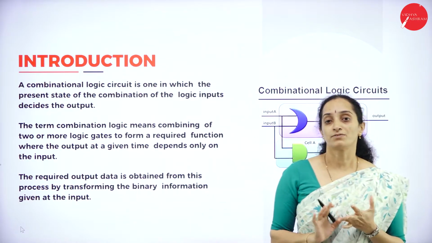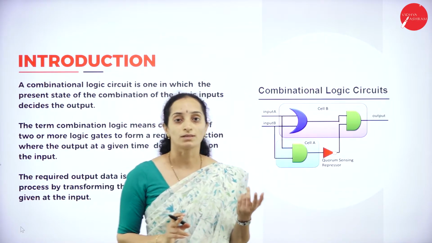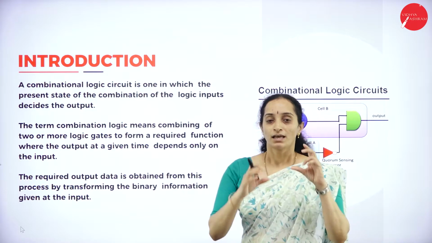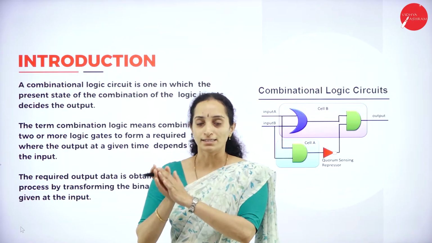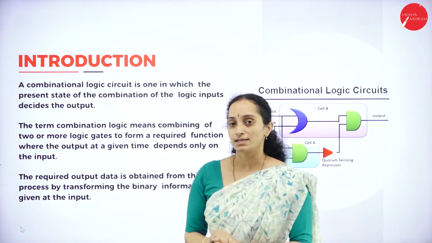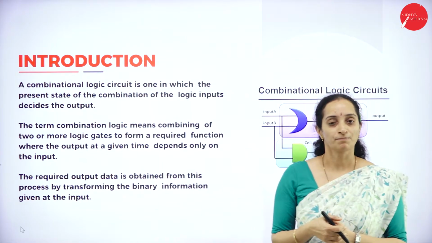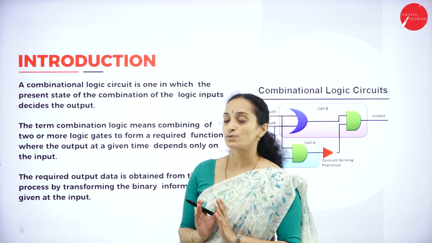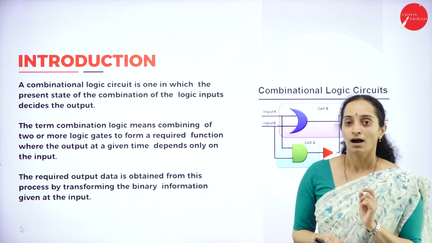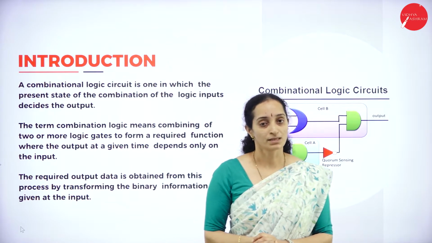Okay, so the difference between combinational and sequential is combinational circuit is independent. It doesn't depend on the previous result, whereas sequential circuit is sequential in nature. That means if we have two sequential circuits, the next sequential circuit depends on the result of the previous sequential circuit. In sequential circuit, we use a memory cell to keep track of the result of previous circuit. Whereas combinational circuits are independent. It doesn't depend on any other circuits to give the output from the inputs. So this is the difference between the combinational circuit and the sequential circuit.